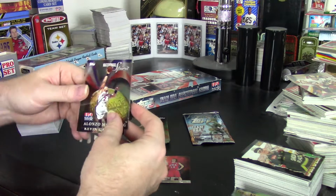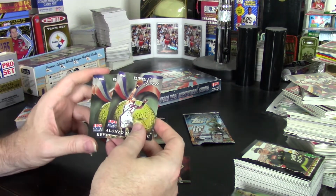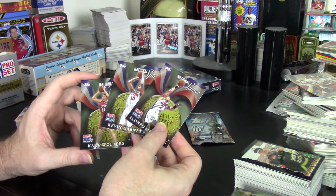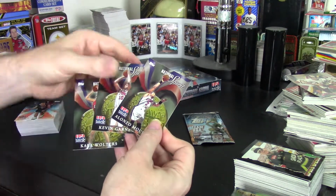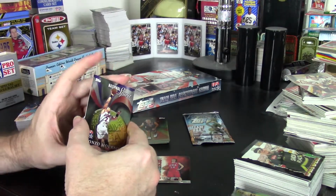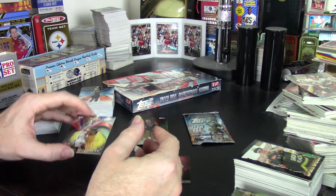And then the other one you commonly get, and this was a little above the average, I got 3 of these in the box. I got Alonzo Mourning and Kevin Garnett, as well as Carl Walters. So that was good, but they have a couple of other parallels.